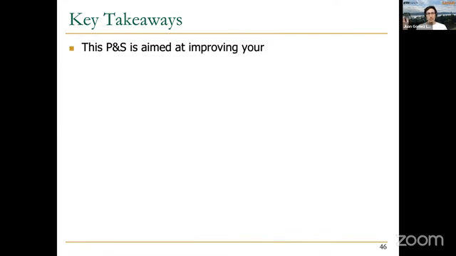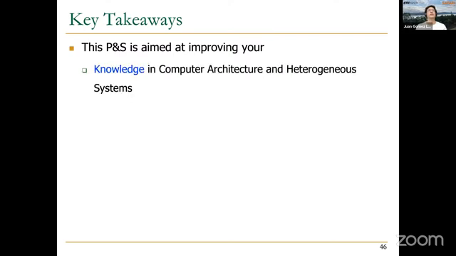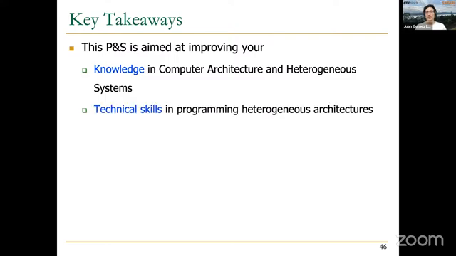Okay, so we are going to talk about all these types of devices and interconnects more over the course of the semester. For now, let's summarize a little bit the goals of the course and the key takeaways. The first one: this P&S is aimed at improving your knowledge in computer architecture and heterogeneous systems, and your technical skills in programming heterogeneous architectures, for example GPUs or FPGAs. We may also propose projects about FPGA programming.